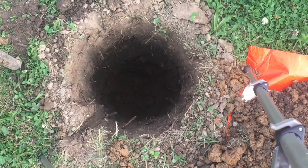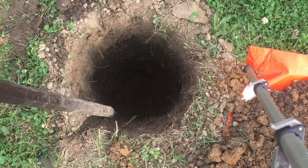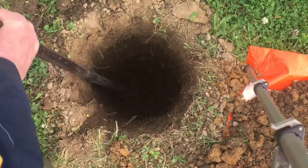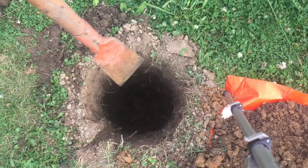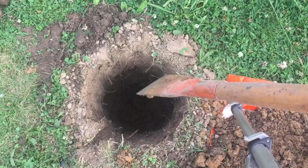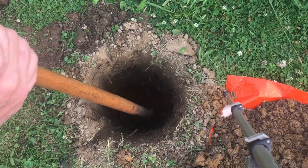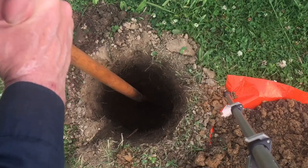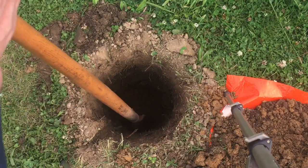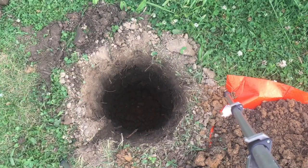Now, the two or three important things you need when you're digging a hole, especially if you're in my kind of soil — a lot of rock, a lot of clay, a lot of roots. First thing is you need a long pry bar, which is nothing more than a one-inch piece of steel with a lip at the end that you get down there and break up the soil. I like this particular one — it's called the Mutt. It's a really nice tool; it has a blade on the end, heavy duty. What you do is you go down here, dig it up. Once you get below two feet or so, the soil isn't as compact and hard. You would think it'd be the opposite, but it's not — the soil actually gets easier to break up the deeper you go. You twist, press, twist, breaking up the soil. And then you use your post hole digger.